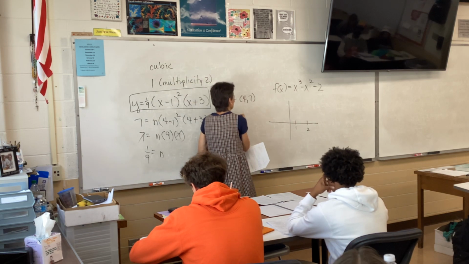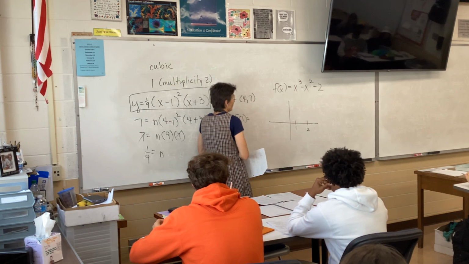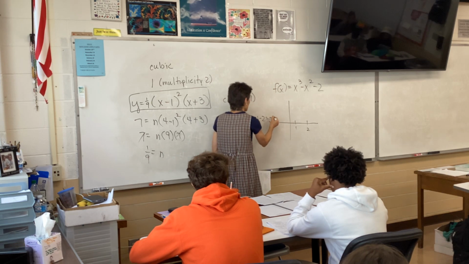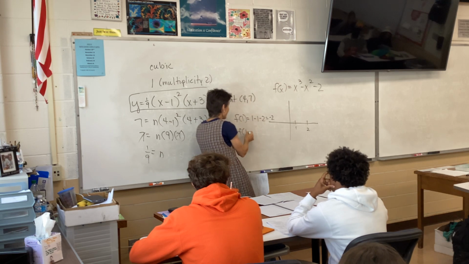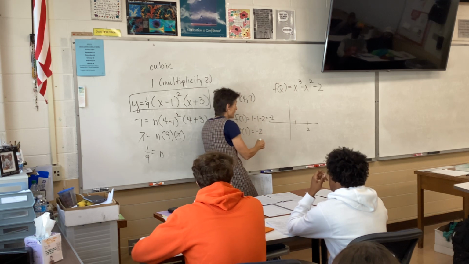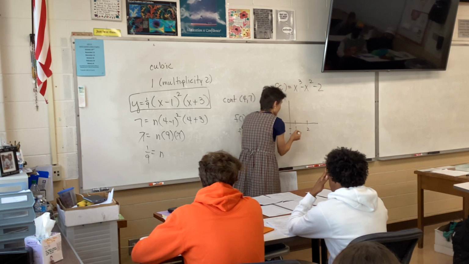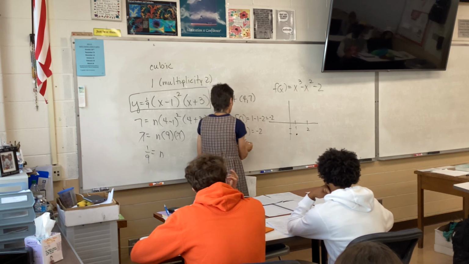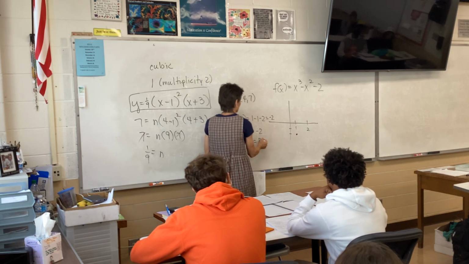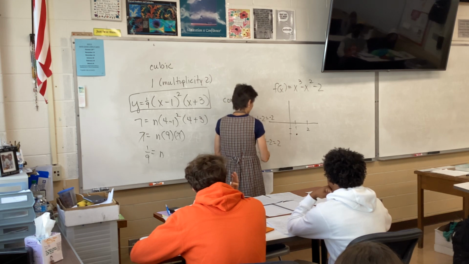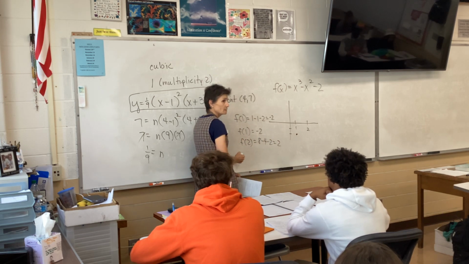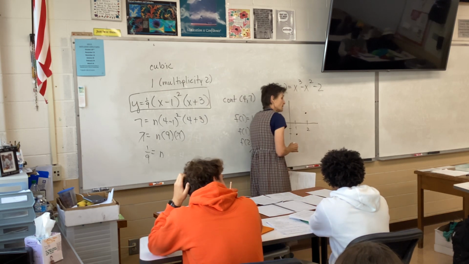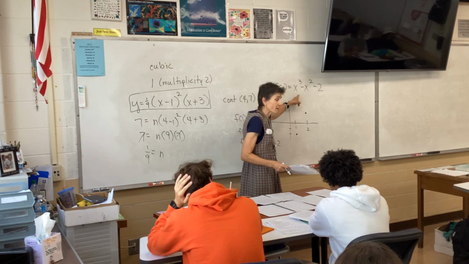So, I'm going to go ahead and plug 1 in. What do I get when I plug in 1? -2. I get -2. Now keep in mind that means when we say f of 1 equals -2, that means the point 1 comma -2 is on the graph. That's an ordered pair. All right, what do I get when I plug in 2? 8 minus 4 minus 2. I think I get positive 2, don't I? So what point is that? 2, 2.